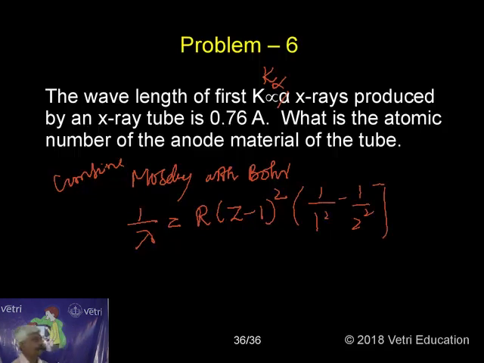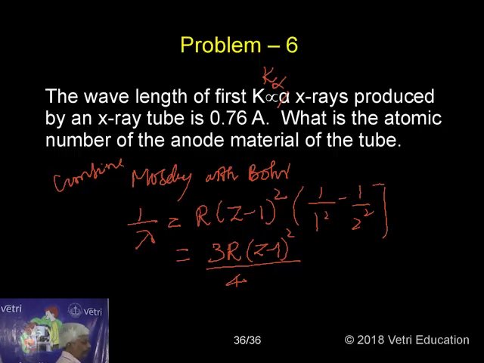Because K alpha means, as I already told you, the electron jumps from the second orbit to the first orbit, so I put the K alpha. The same question may be asked in a modified form, for example, calculate the K beta. If it is K beta, we have to put 3. That is different, so keep it in mind. On simplification, that is equal to 3R into Z minus 1 the whole square, divided by 4.